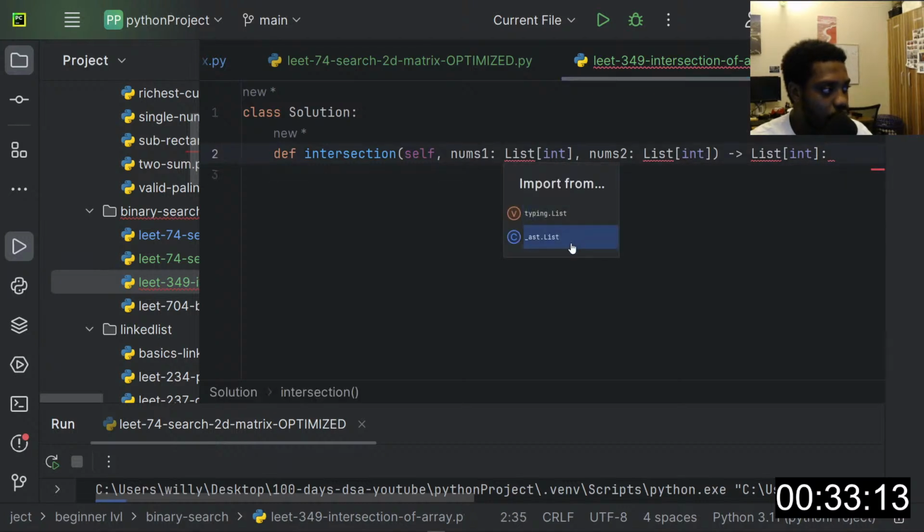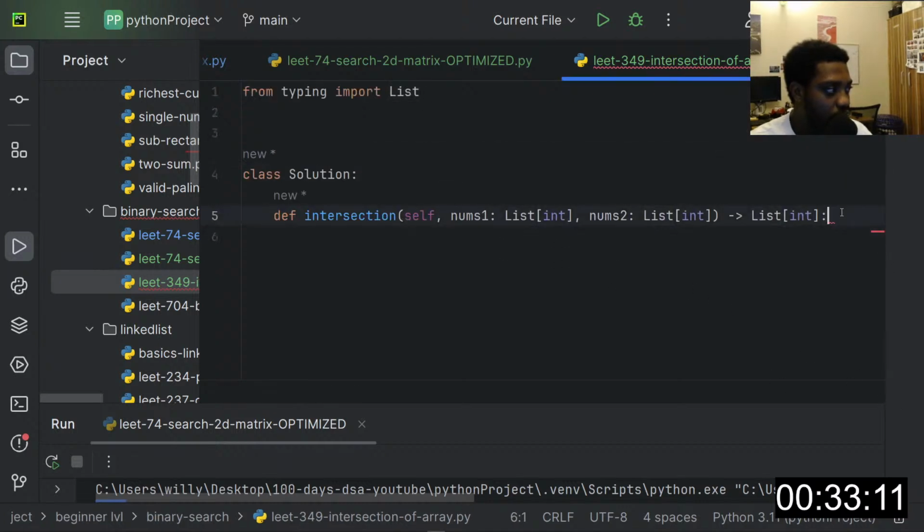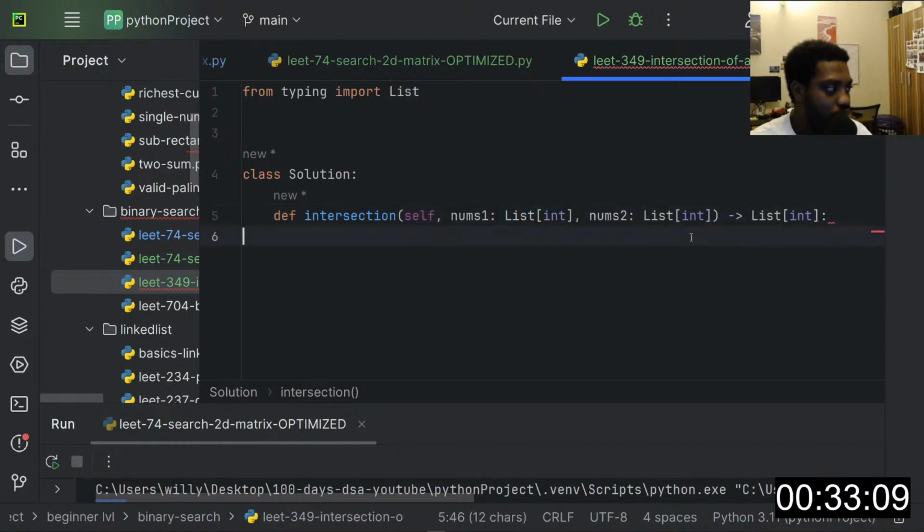I will import this list here. So we have two arrays, and we are returning an array at the end of the day.